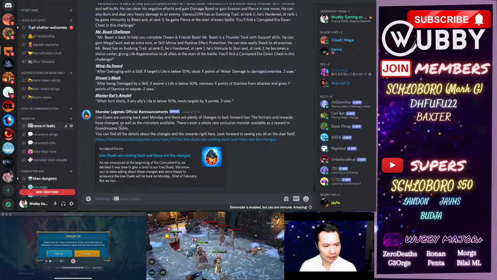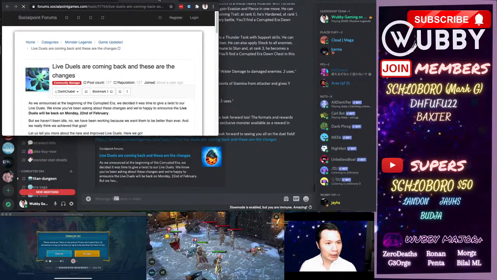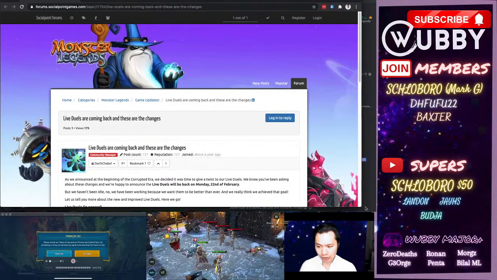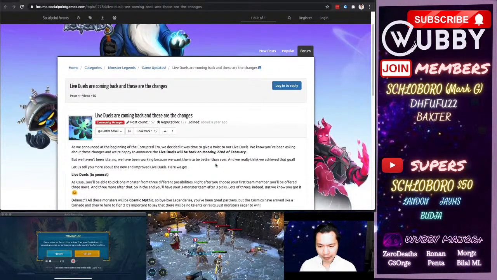Let's see what's happening in these live jewels. Do you guys do jewels normally? I do like Grandmaster jewels. Live jewels will be back on Monday the 22nd of February. So that's, what's the date now? Today's the 19th in Sydney, so live jewels are coming back really soon, so that's good.